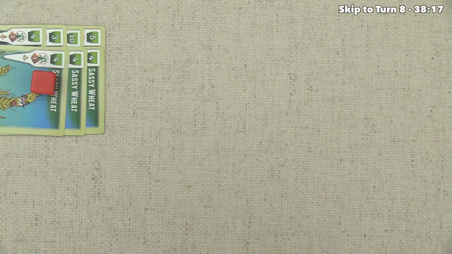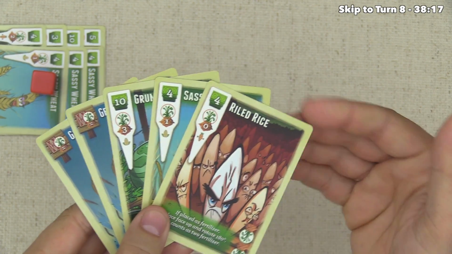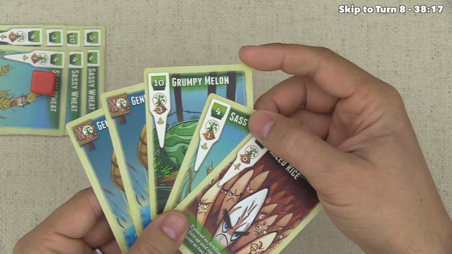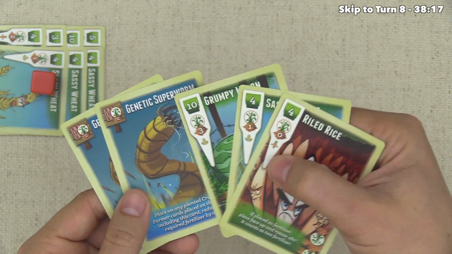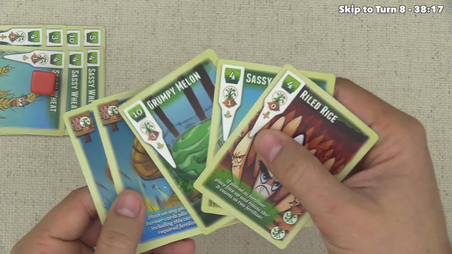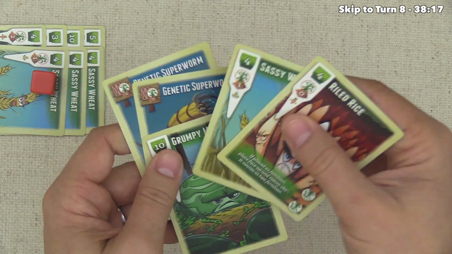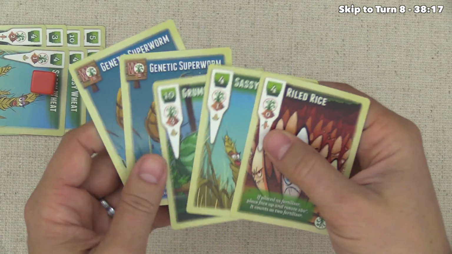green player might get. So let's now look at the rest of our hand, and we're actually in kind of a weird situation because we must fertilize something, and right now we don't have anything in front of us. So we could put this Grumpy Melon down, but what we really want to do is toss both of these genetic superworms on there, because I believe the way they work, they each reduce the amount of fertilizer by 1 for that card and other farmer cards. I think they double up, and essentially if I put both of them on this Grumpy Melon, it'd be worth 4 fertilizer because they would count for each other twice.